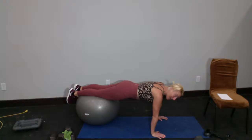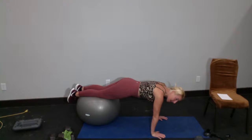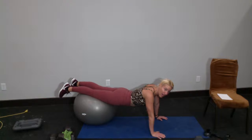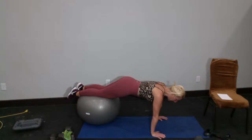I want you to engage your core. So lift your backside up a little bit and tuck your hips under. We're just gonna hang out in this position for a second. Breathe and engage your core. So all that means is make sure you're using your core to stay in this position. If your hips are too low, you're not gonna be using your core at all, and you're gonna straighten your lower back. So tuck those hips.